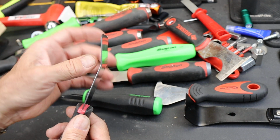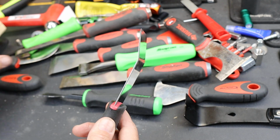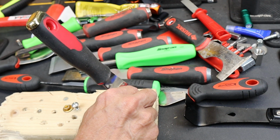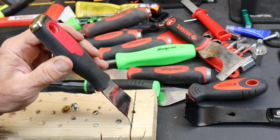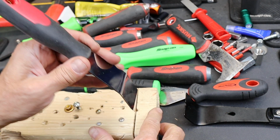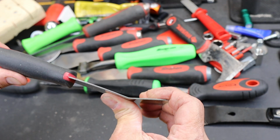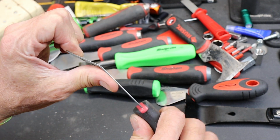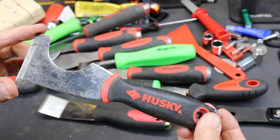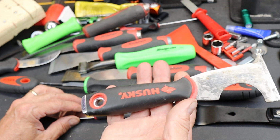I have one, I guess, for kind of flooring and paneling type work, but generally what happens if you get it too bent is when you start to try and actually strike it, such as in here, it ends up just shoving everything sideways rather than driving the business end deeper. Overall, it is a fairly strong piece of metal, but for being flexible, it's very reminiscent of these kind of painter tools. And these things are just unbelievable. You buy them and then, you know, a quarter century later, they're still going strong if you haven't lost it.